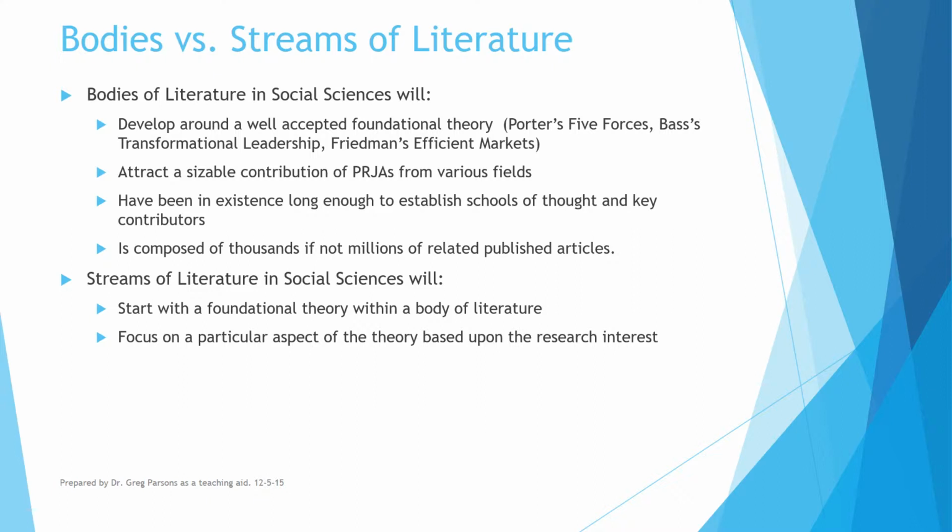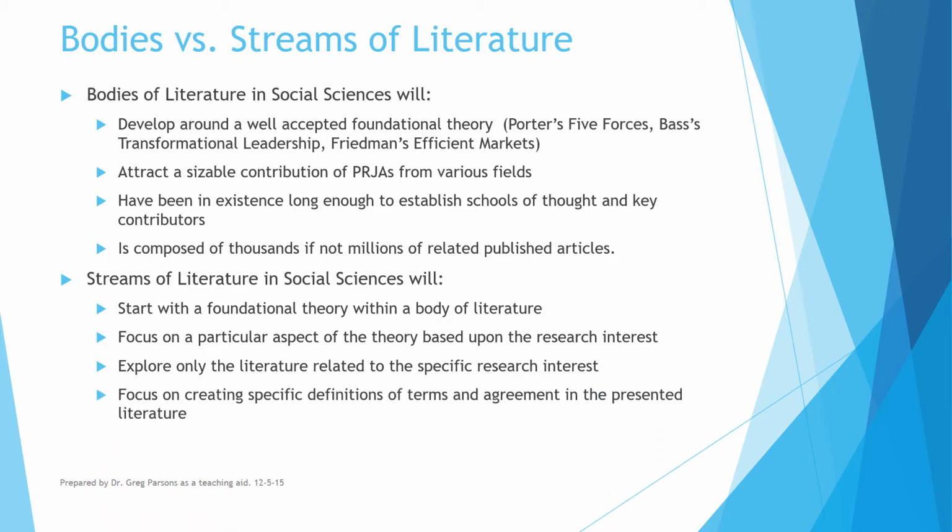So you don't try to take everything and talk about everything. You take one particular aspect of a theory or of the literature, and you start following that particular stream and ignore the other things. You're only going to explore the literature that's related to a particular aspect of the theory that you're interested in, and you're going to focus on creating specific terms, where there's an agreement in the terms, so that the literature tends to focus down on a particular topic.